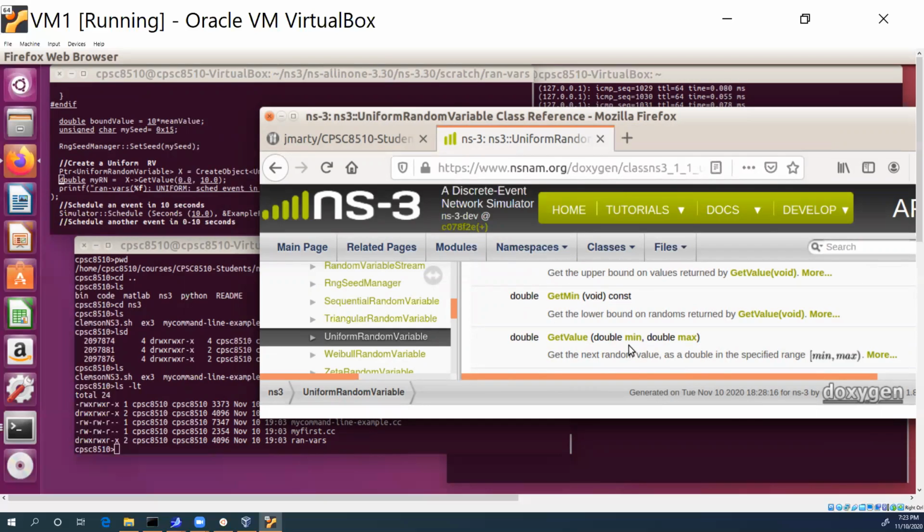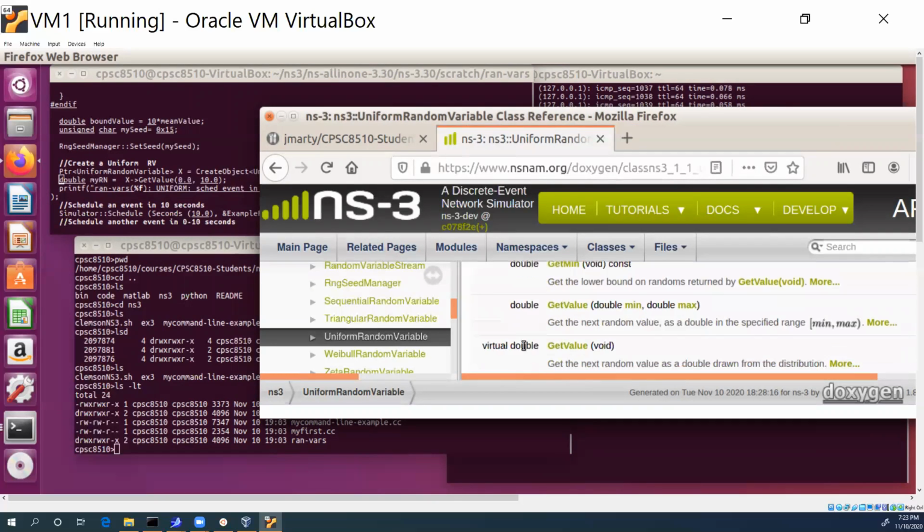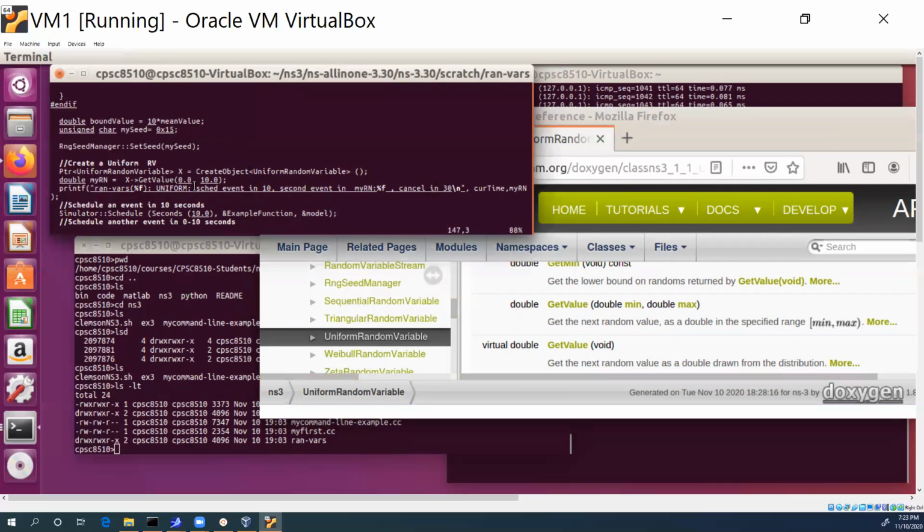We specify the min and max as a double, and we get in a random variate, a random number in a double format. So GetValue is what we've called, and so we're asking for a uniform random number in the interval 0 to 10, and that is being placed in our variable called myRandomNumber. And so we print that.